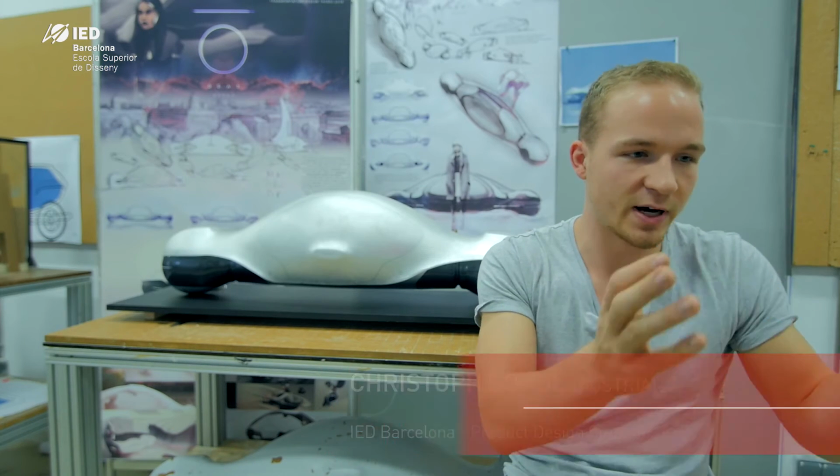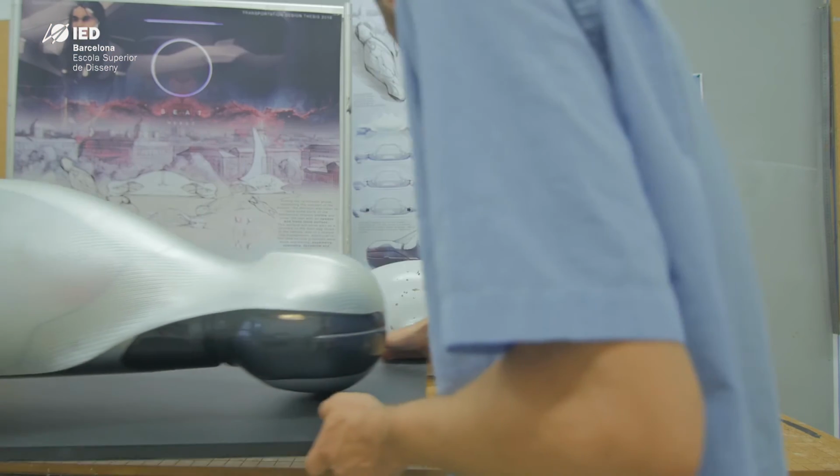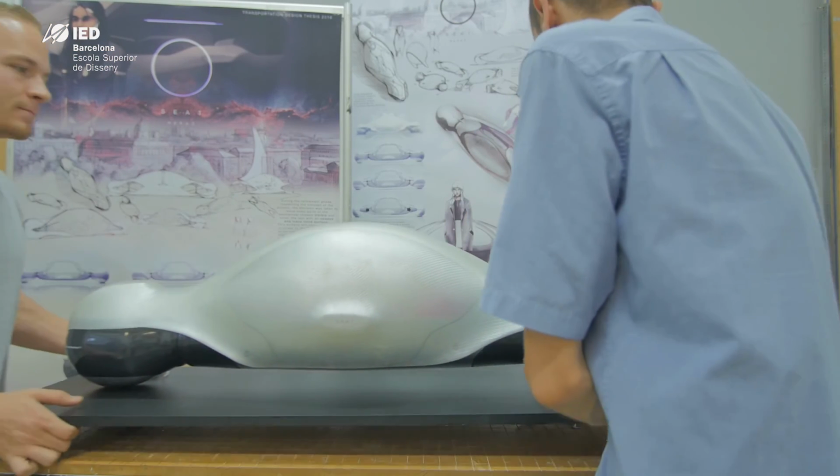The sketching is really important to set the stage for what you're going to do next, because depending on what you find in the sketch, you later on will do. In the sketches, it's really important that you do a lot of them. And it's the same in the clay model.